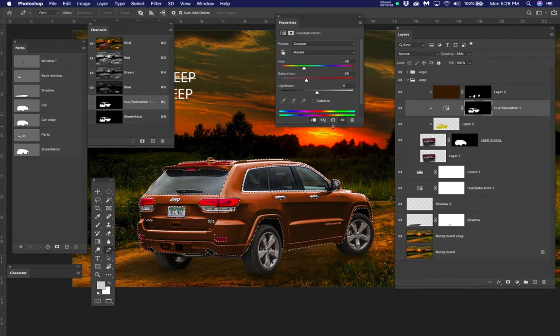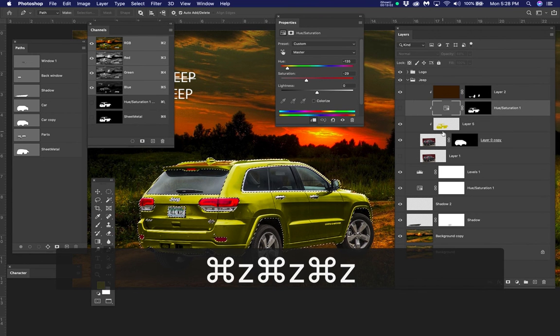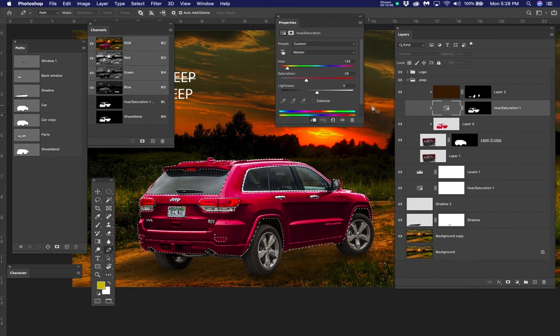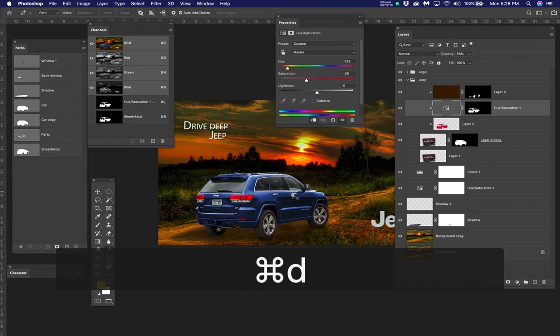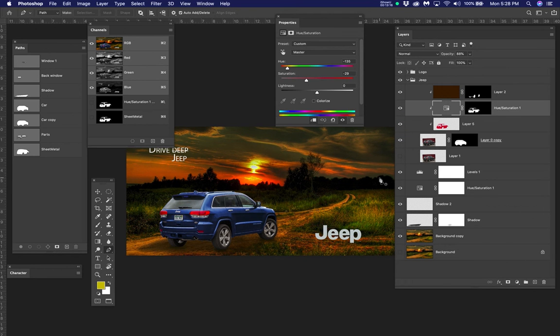But I'm going to Command Z back until it's red because I liked that. So one more time, there. I hope that has helped. And let me turn this on so it's blue, and life is good. Look at how that really adds to this ad. I mean, here is your gray, here is your color. Okay, so watch it a couple times.